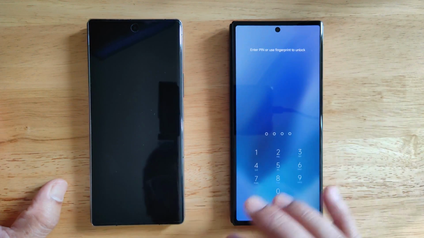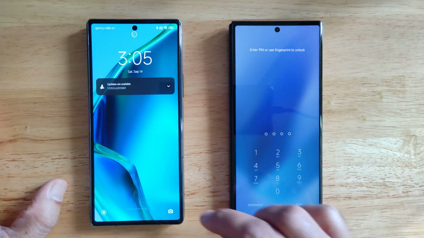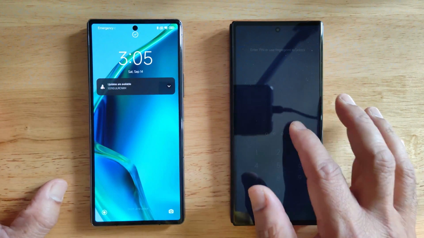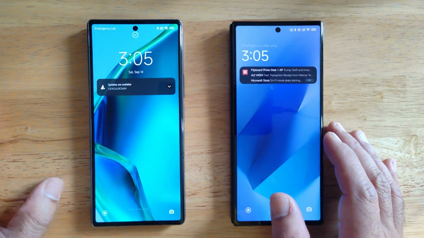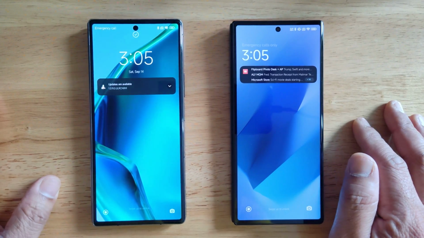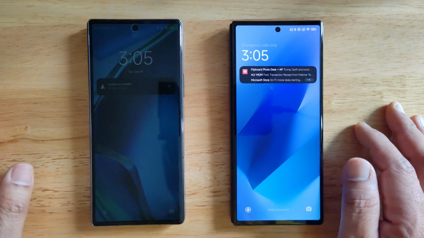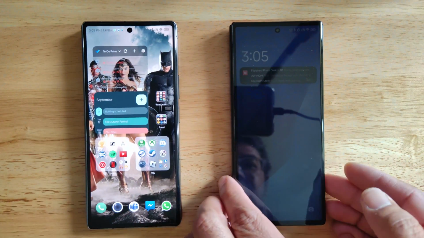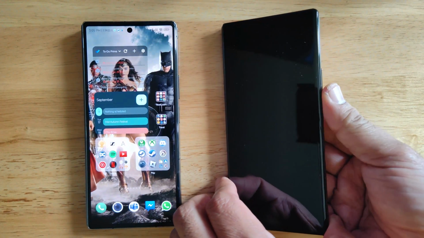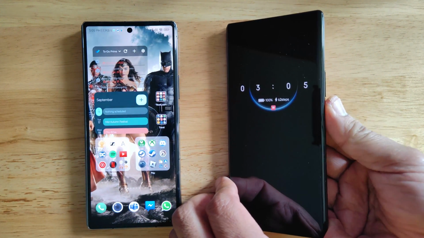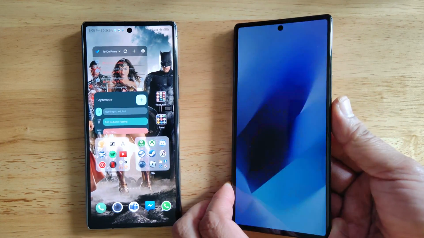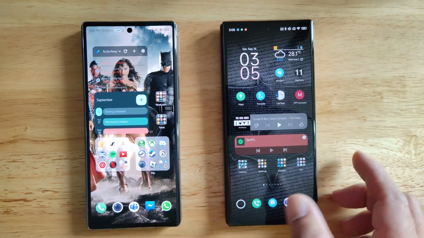A little message just popped up there, and you can see that on this one it's trying to tell me that I need to update to this HyperOS, which I'm trying to avoid, because I don't know a way to reverse it and go back. Well, let me show you what I'm talking about. Let me go ahead and open the phones. Its fingerprint is really good, quite quick actually. Well, it was faster with the other one. Oh, because I didn't press it. Okay, so there you go.